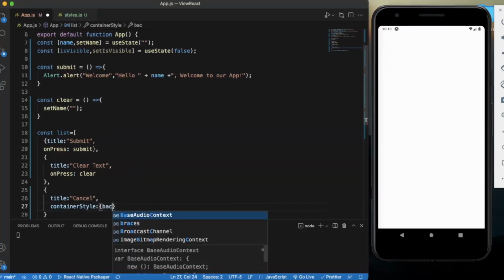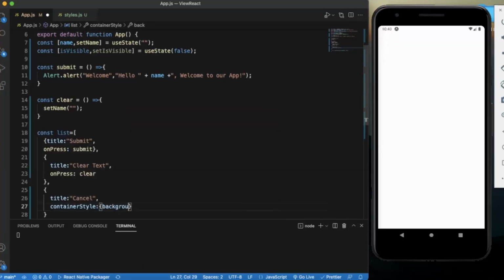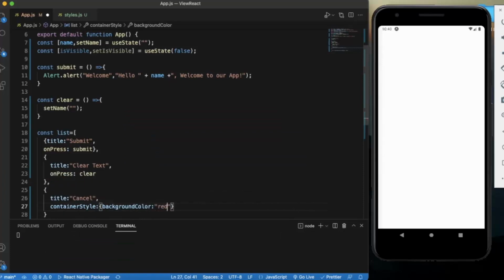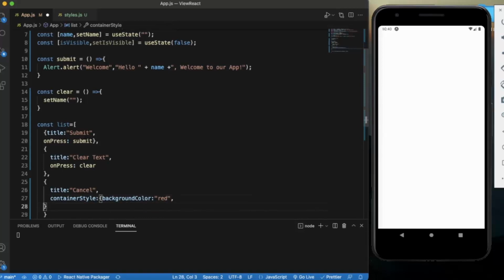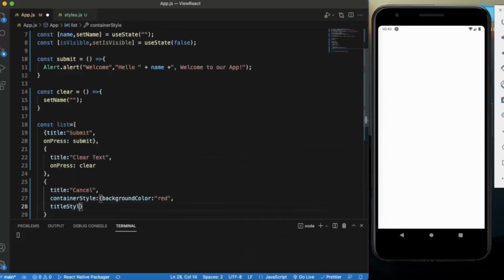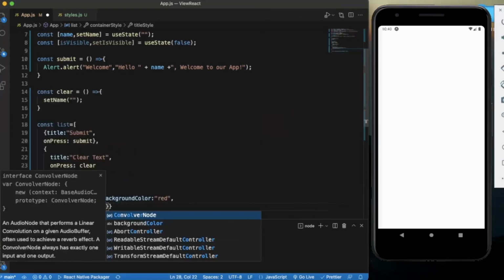We can provide the background color red. We can provide the title style also. Title style, the color will be white.